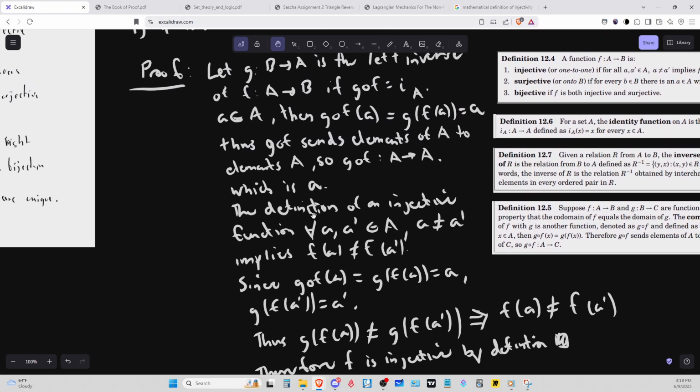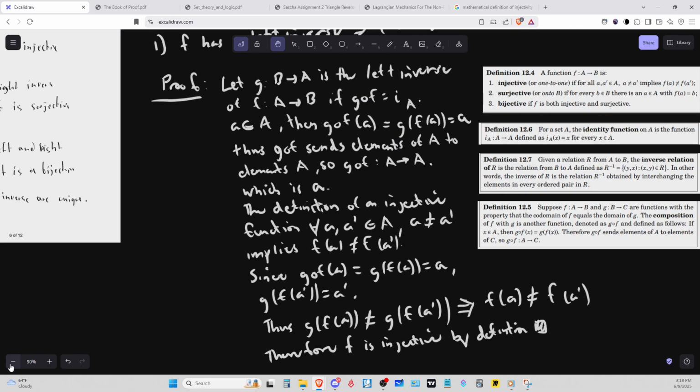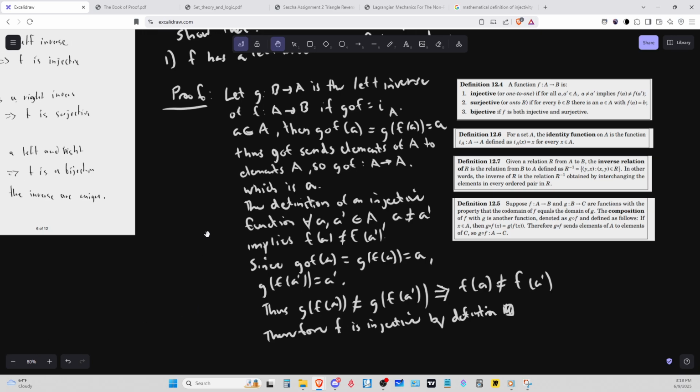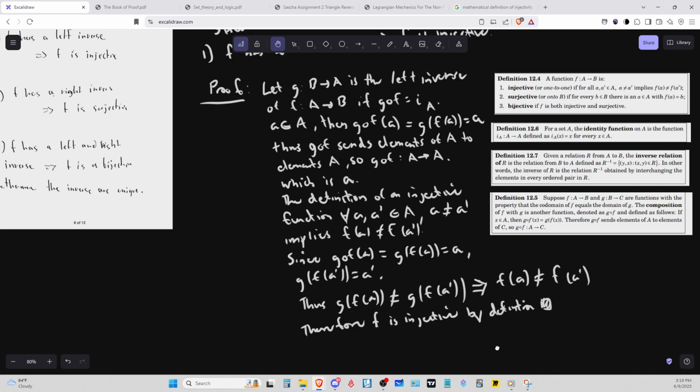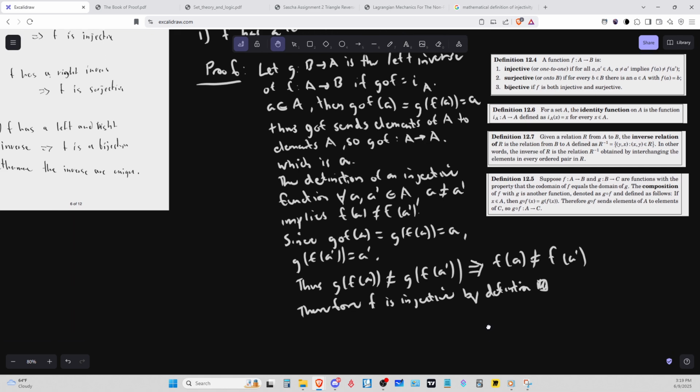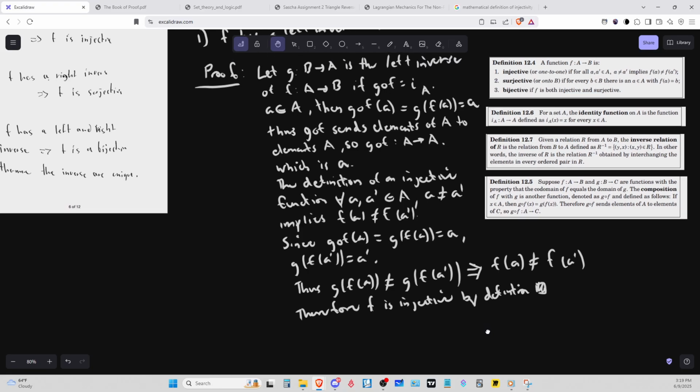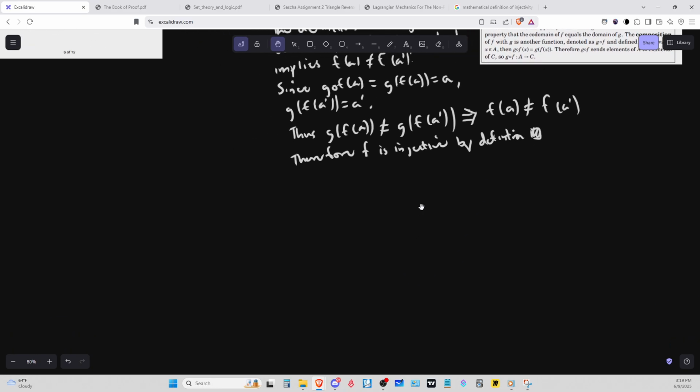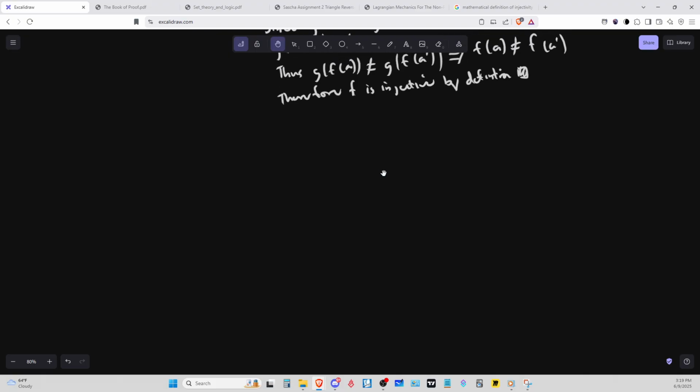I mean, hopefully this proof is decent for you guys. I'll zoom out so you can see it better. Yeah, creating proofs is not easy. I will say that for sure. But I'm willing to go through the struggle a little bit. I know I'm not going to be really good at it, but at least I have an idea of where I'm going with it.